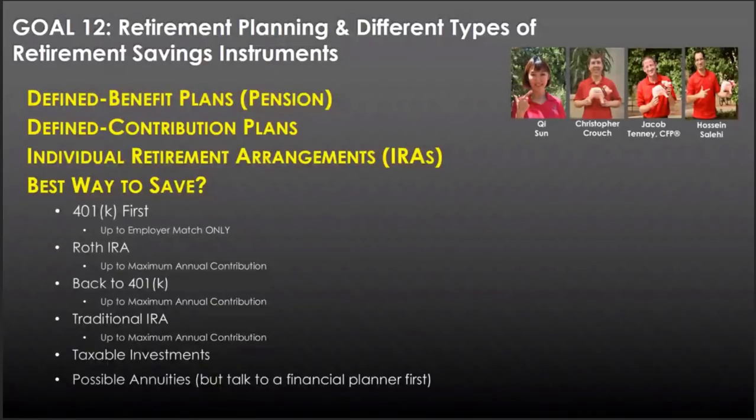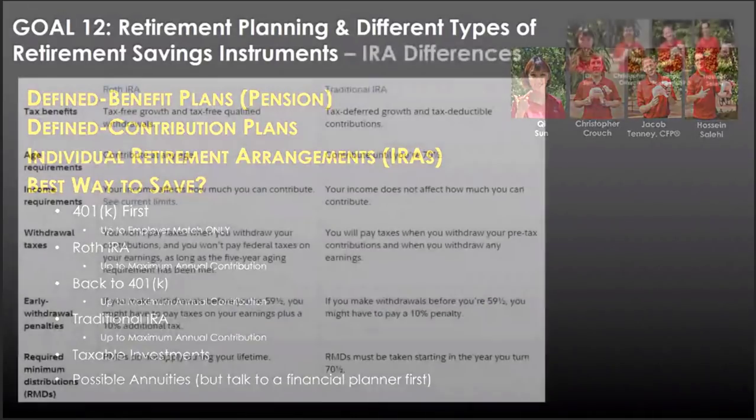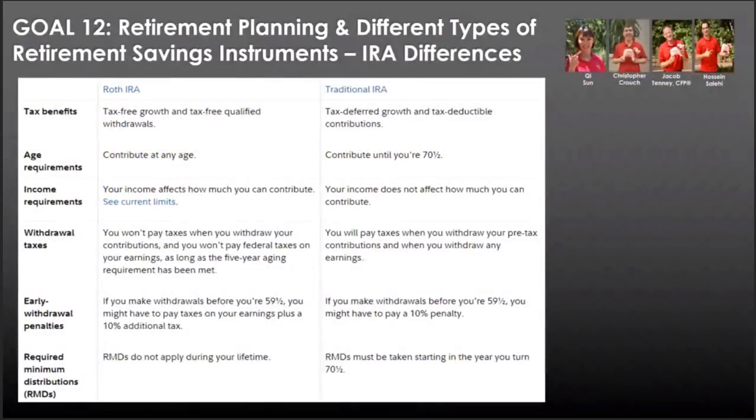I'm pretty sure you don't have to know the maximum annual contribution amounts, and we're not going to test you on that. Okay, we don't have this table in the textbook, but I'm pretty sure it's really helpful for you. So make sure you have this when you are taking your exam. You just need to know how taxes work for Roth IRA and traditional IRA. Also, make sure you know age requirements, RMDs, and so on and so forth.